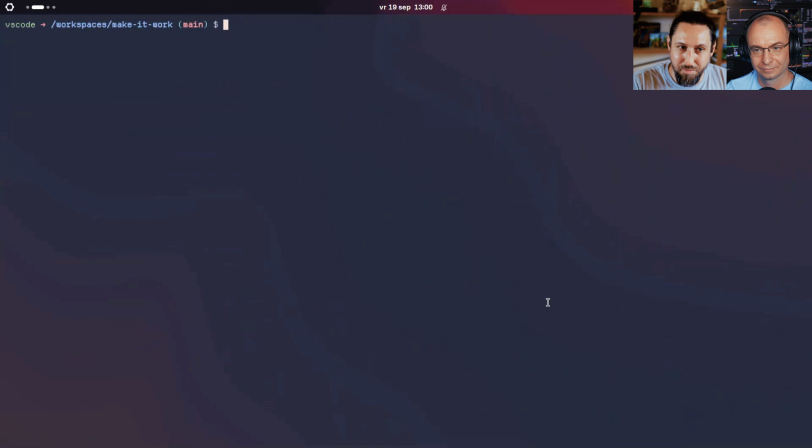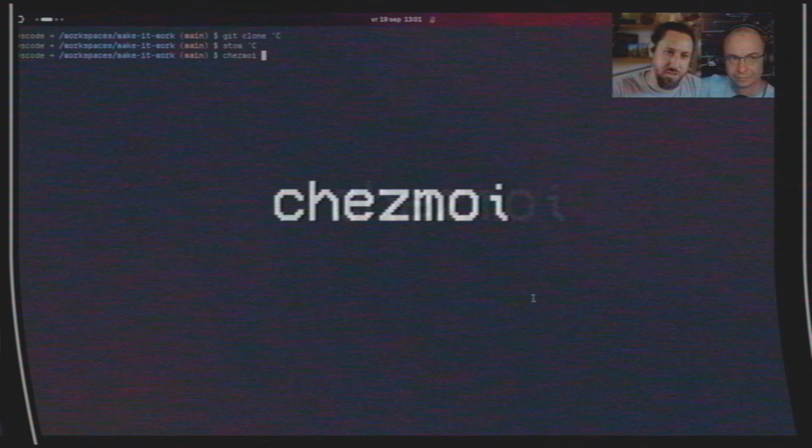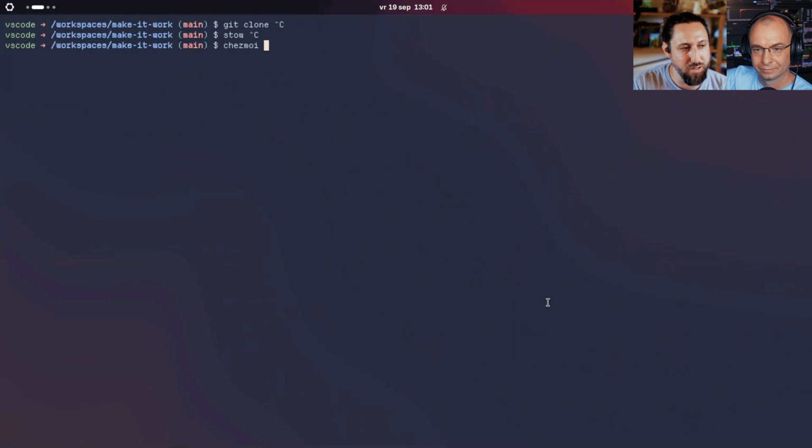So this is where dot files come in, and you can implement dot files in whatever way that you want. Usually, it's just a collection of these files in Git that you git clone and then manually copy over the files into your home folder in the proper locations. Or you can use a tool like Stow, which creates symlinks. I used to use Stow quite a lot. It's a pretty old tool. But eventually I found chezmoi, which is also a single binary that has some nice templating utilities, and it can execute scripts in different stages of the system.